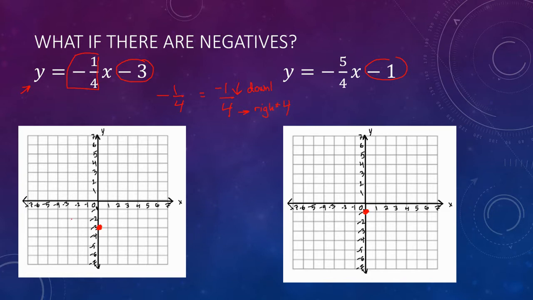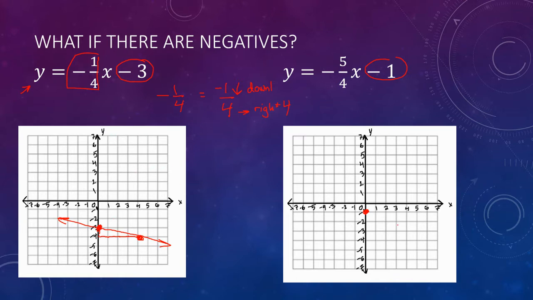Let's graph that. So I'm at my beginning dot, and I go down 1, and I go to the right 4. 1, 2, 3, 4. There's the next dot on this line. And that's all we need to graph this line. Done. We didn't need to do a ton of math, we just have to count on the grid. That's what's nice about this. Once you learn how to do this well, you don't need to do a lot of math to solve the line and to get it on a graph, because you're just following a pattern here.